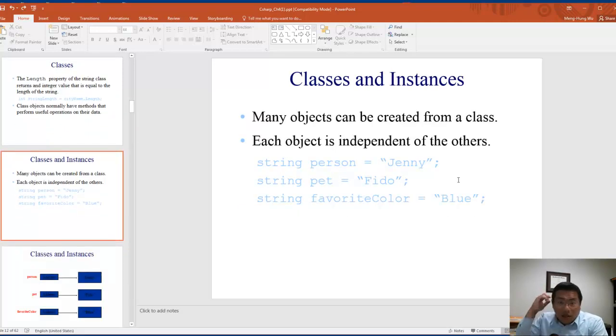Each different variable based on the String we create is different; we call it a different instance, an instance of the String class. Each of them is independent. You see the person has a name, the pet has a name, the favorite color has different names. They are all created based on the same class, but they are independently different objects.